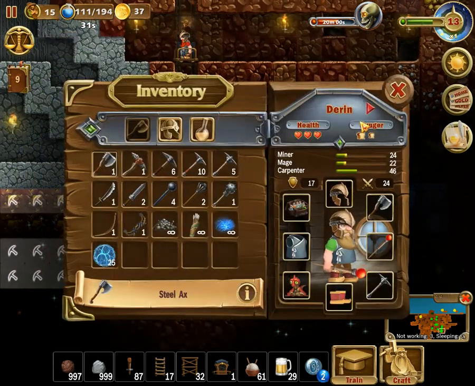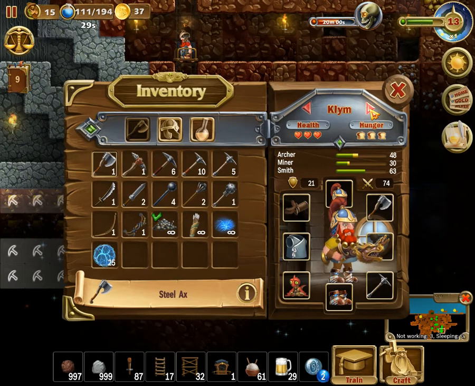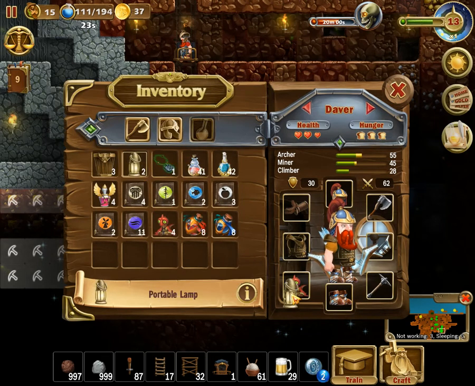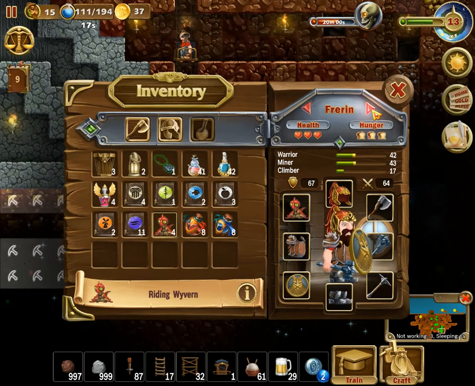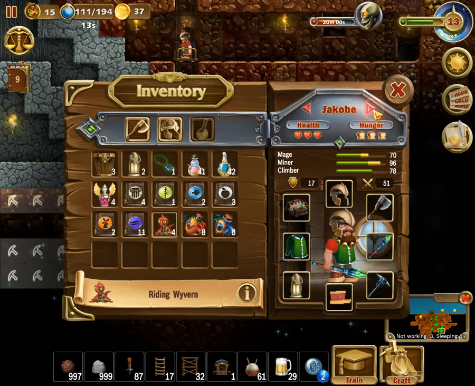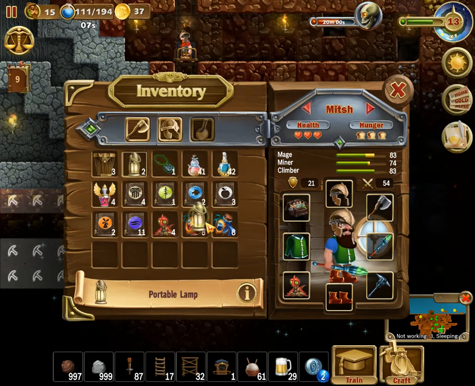Oh, carpenter, miner, climber. I will give him back this one. Oh no, this is archer. Well, did my mage gone? Mage, climber, and miner. Right.